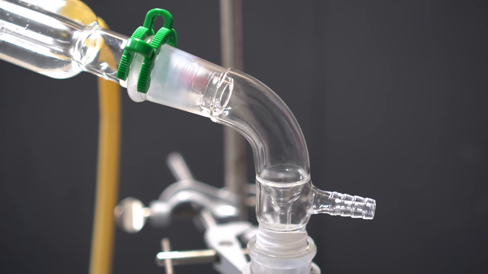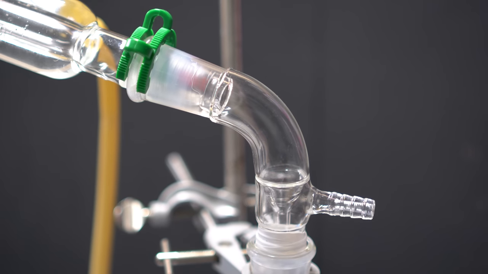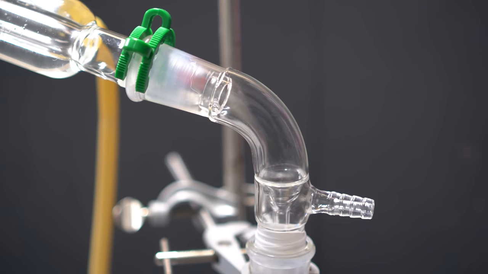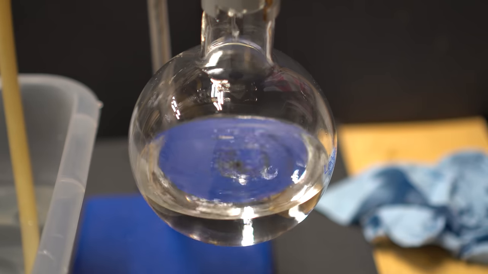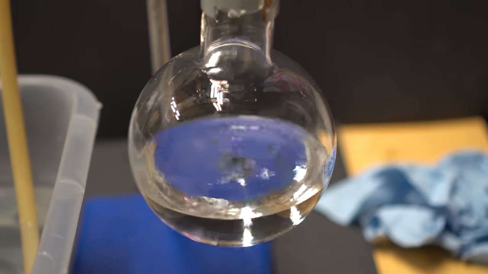It's extremely important to make sure that you're in a well-ventilated area or under a fume hood just because the flammable ether vapors will come out when you do this. It is also recommended that you put your receiving flask in an ice bath just so you can reduce the amount of ether that comes out because it is pretty volatile.